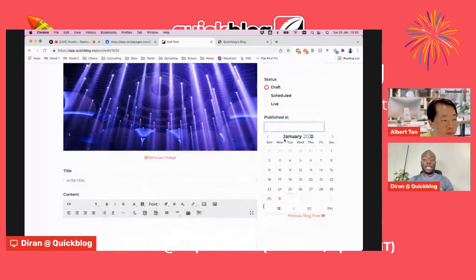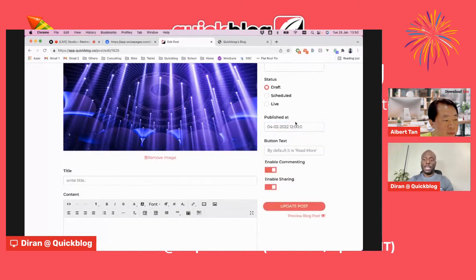And I can also do things like scheduling. So if I wanted to set up a blog to be posted, let's say next Friday on the 4th, I can set that up for the date and time. And then I can change things like the read more button. So if I wanted to, rather than have it as read more, change it to explore here or something like that. And once I've set up my commenting and sharing, by discuss and share this, I can either also enable this at the post level as well.